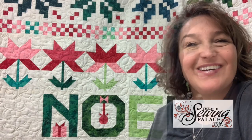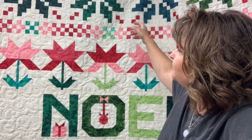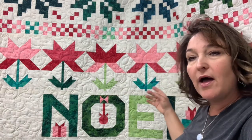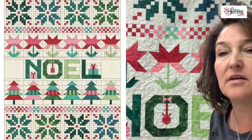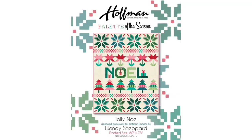Let's take a closer look at the quilt. Here it is behind me. It measures 60 by 75 when finished. It's made up of several different rows: this Nordic snowflake repeats at the bottom, as does this great little nine-patch unit. Then there is a floral unit, then 'Noelle,' and right below that there's a tree unit. Here it is on the side so you can see the trees, the nine-patch unit, and then again that Nordic snowflake.